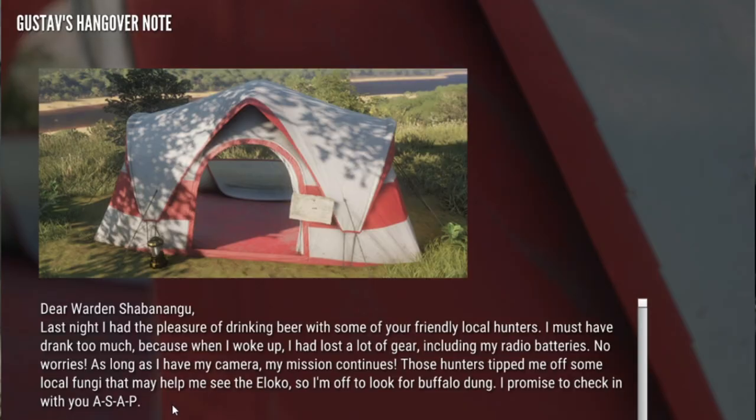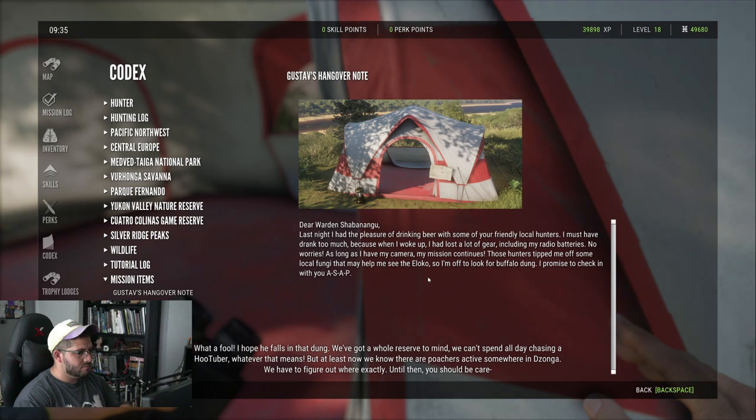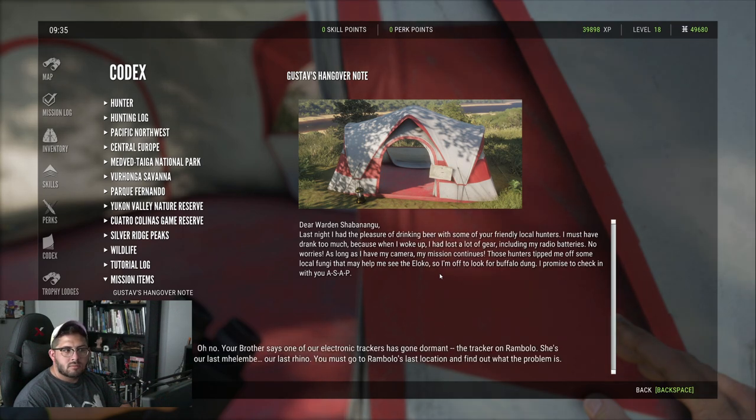Let's read it. Dear Warden Shabanangu, last night I had the pleasure of drinking a beer with some of your friendly local hunters. Fool. I hope he falls in that dung. We've got a whole reserve to mind. We can't spend all day chasing a Hutuba or whatever that means. But at least now we know there are poachers active somewhere in the Zonga. We have to figure out where exactly. Until then, you should be care... Oh, no.